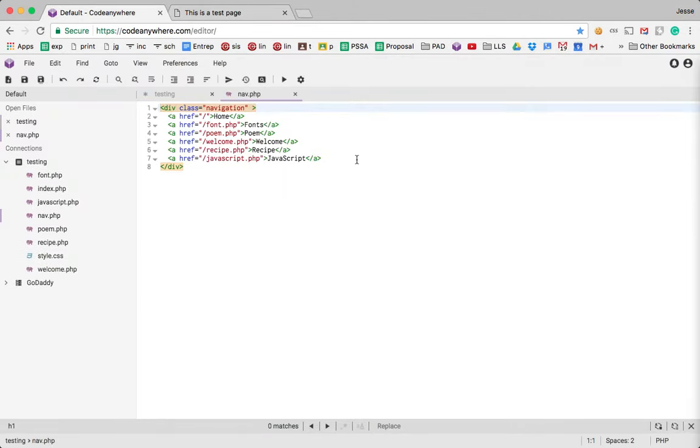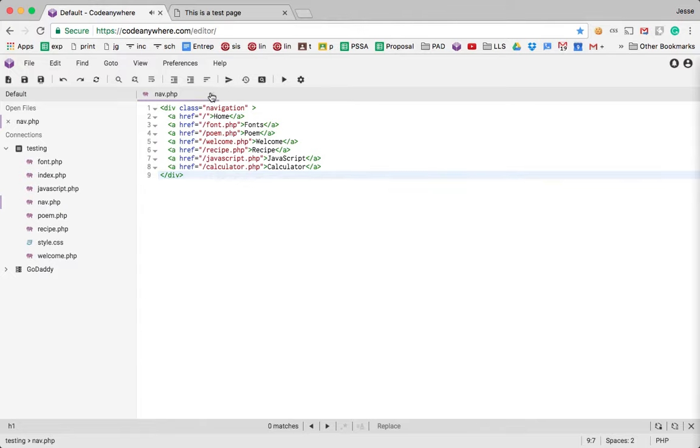So I'm going to open up nav first, and start putting that in there. So this one I can name calculator. And calculator. Remember, these have to be specific, for case sensitivity. So over here, this calculator.php needs to match whatever I make over here. This I can name whatever I want. It doesn't have to match right here, but this has to match here. So as a general rule of thumb, we always make them lowercase. That's what I've done here. So I've got that. I'm going to close this, and I'm going to close this.